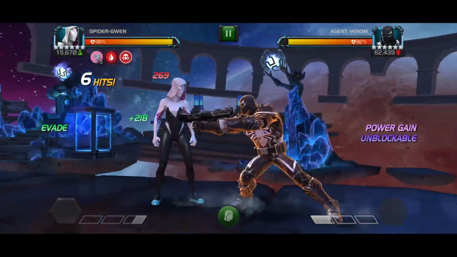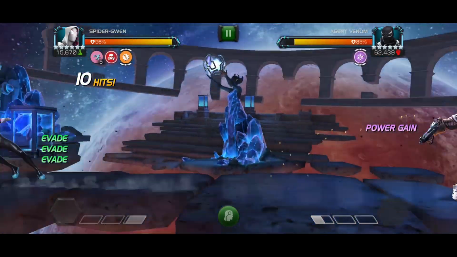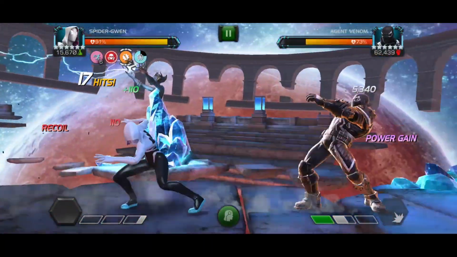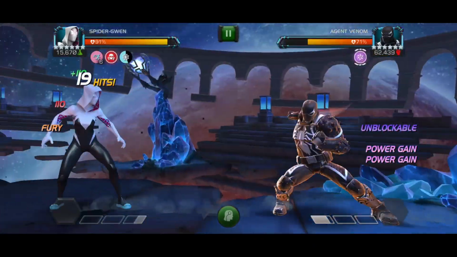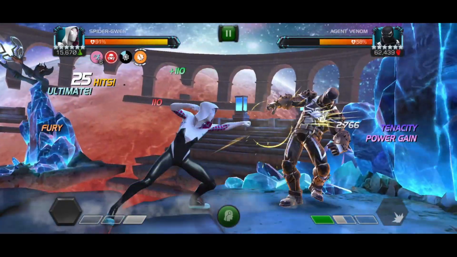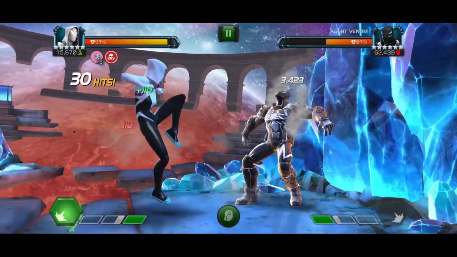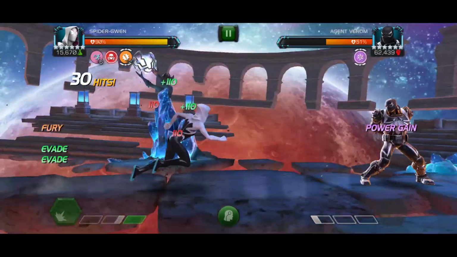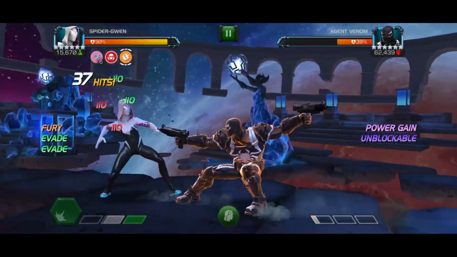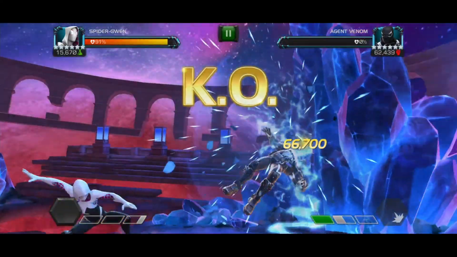Make sure you aren't holding blocks or she won't evade the hits, and then this fight just becomes really fun as I'm able to just keep going for intercepts, and if he throws specials, Spider-Gwen will just evade them and then I can counter it. We get a couple huge crits on the SP2 to finish this fight off.